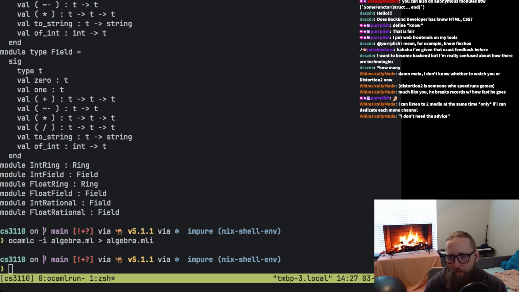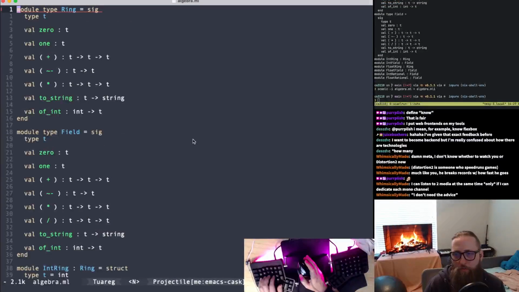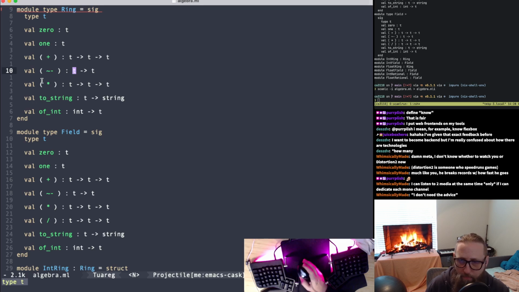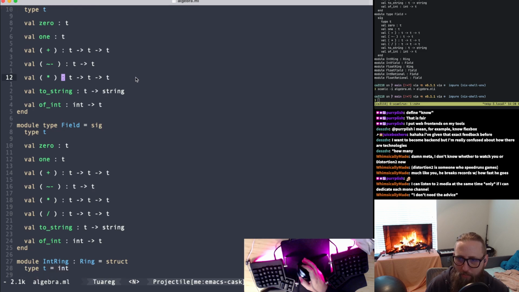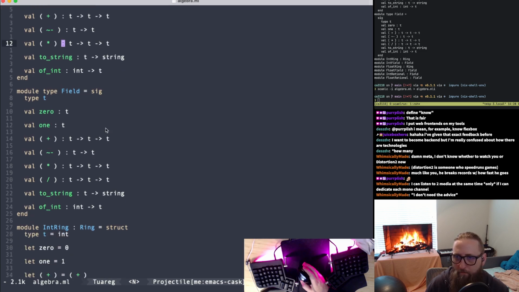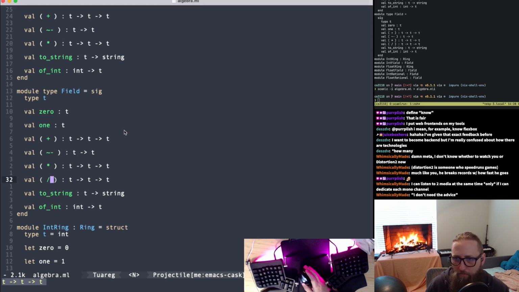This sounds kind of fun to me right now for some reason. So let's just see what we can do. So we have a ring and a field. Ring has addition, subtraction. Actually, it has addition, unary negative, multiplication. Field has addition, negative, multiplication, slash.